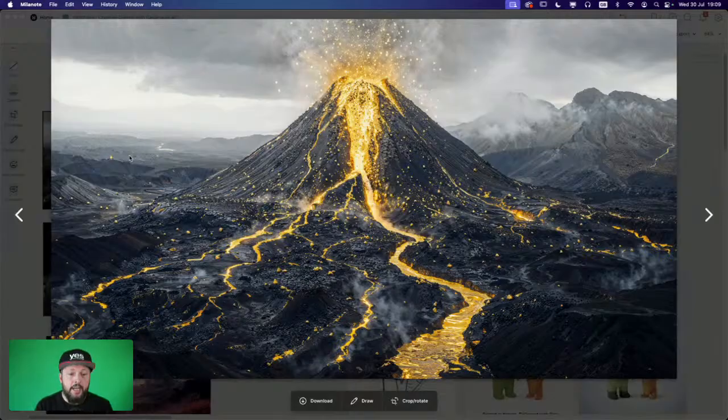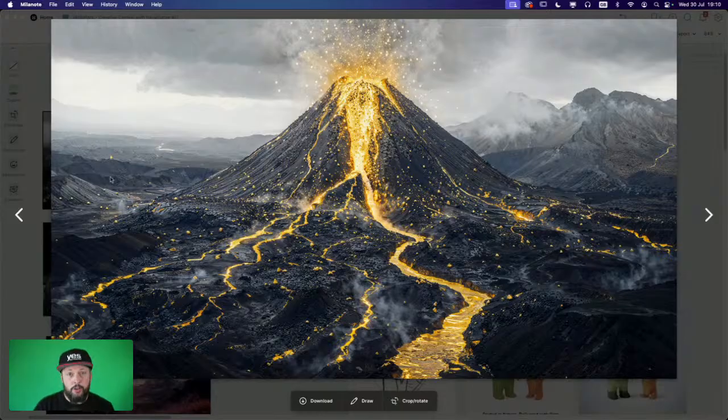So, for instance, here, this was a simple prompt: a volcano erupts liquid gold, or like molten gold. It was something as simple as that, and I was explaining that it's completely grayscale, dark, black rocks, contrasted with this bright gold that's erupting from the volcano.